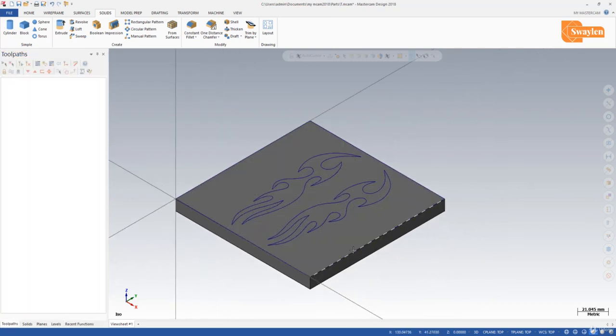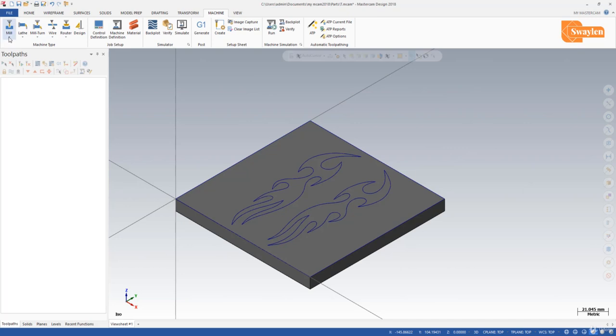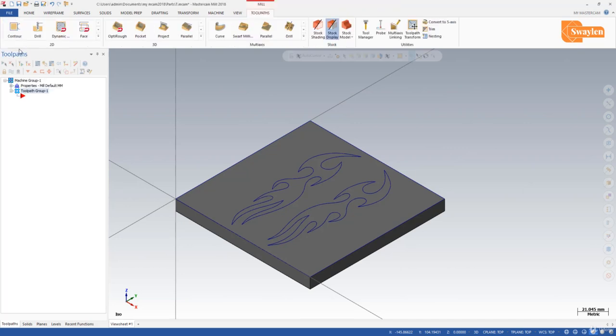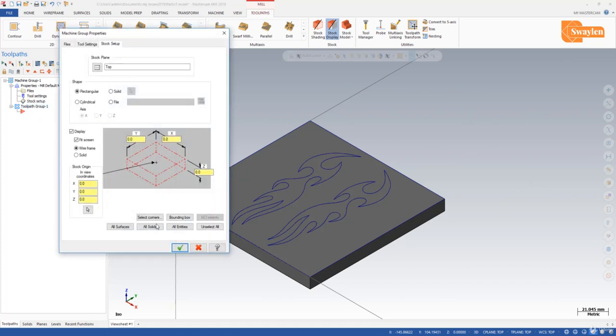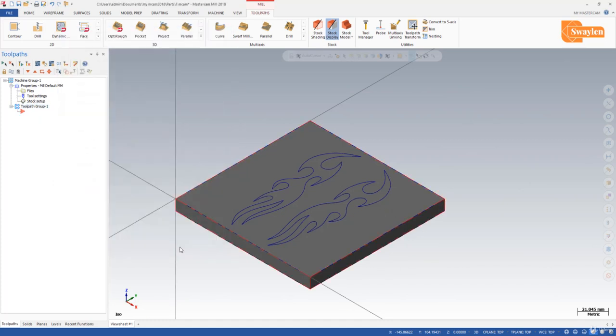So you will see. Now we will apply the operation on this. So first we select machine, mill, default. Now click on plus, stock setup. Now select all solid. OK. So our stock is ready.